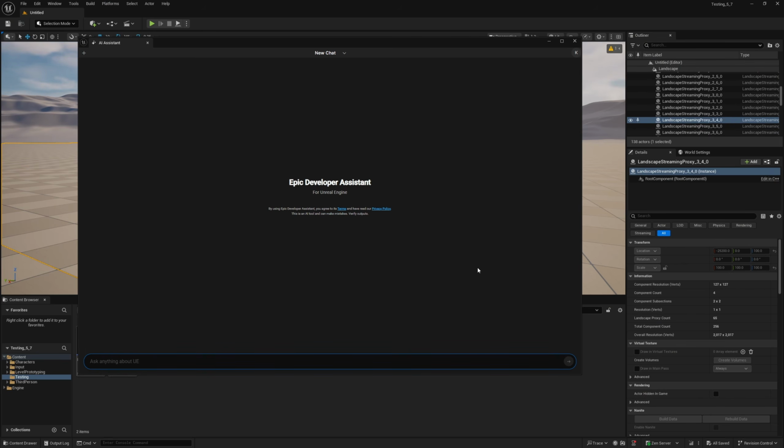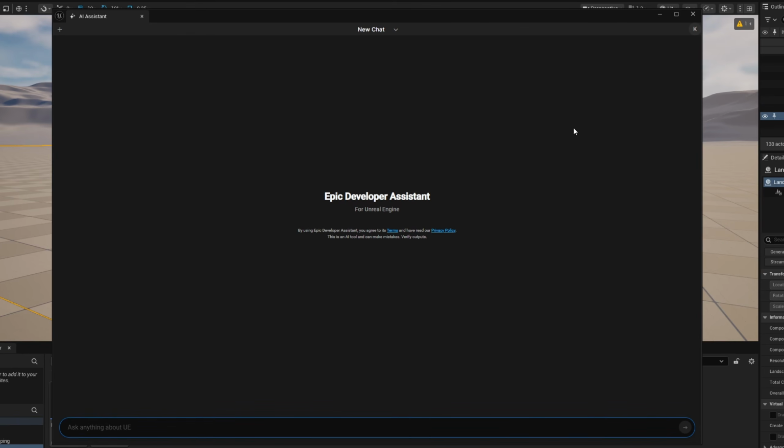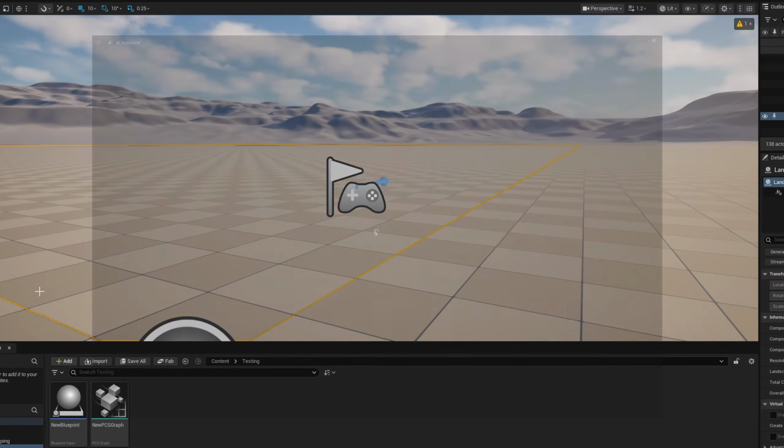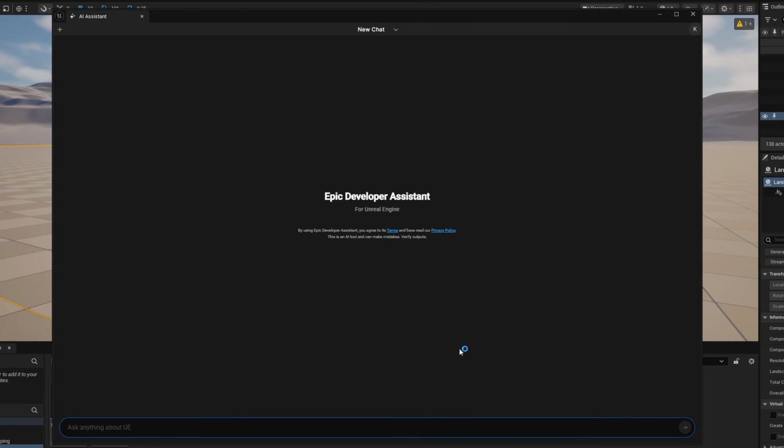Now, this is very important, because this is a bug that I discovered, which you will see shortly. If you have nothing selected and nothing typed, it has not done anything, and you press to add a new conversation here in the top left, watch what happens. Click, it turns to UEFN. Now it says ask anything about UEFN. If I press plus again, that's it. You're stuck in UEFN now. And the only way to get back is to close the entire thing, go back to Window, AI Assistant, and now you're back to Unreal Engine.